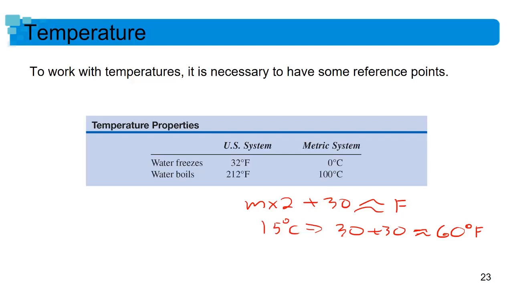And then, of course, if you want to go the other way, take Fahrenheit, subtract 30 from it, and then cut it in half, and that basically gives you the metric. So, for instance, 32, right? Take 30 away, that gives you 2. Cut that in half, that gives you a 1. Well, you know that it's supposed to actually be 0, but you see how it's pretty close? Take 30 away from 212, cut it in half, and it's nowhere close to 100, because, again, it's a gross approximation. But it's close enough.